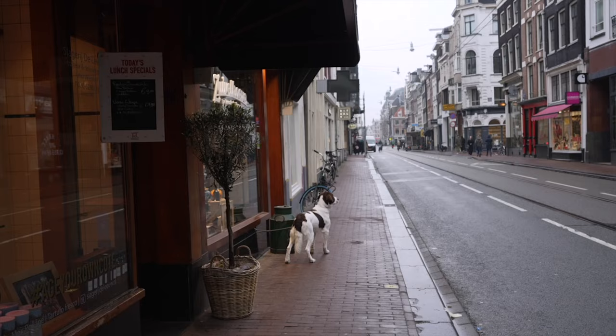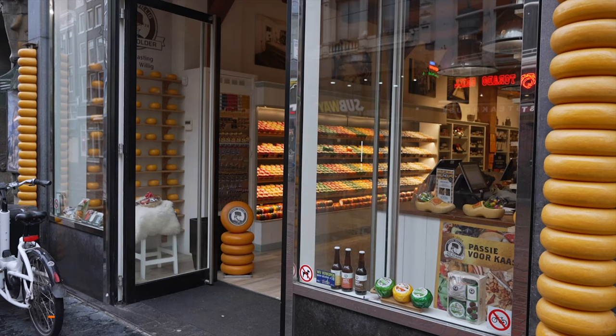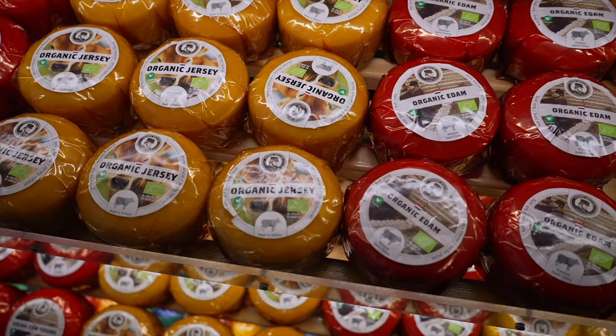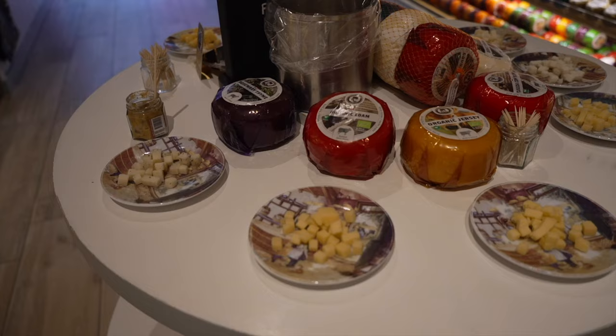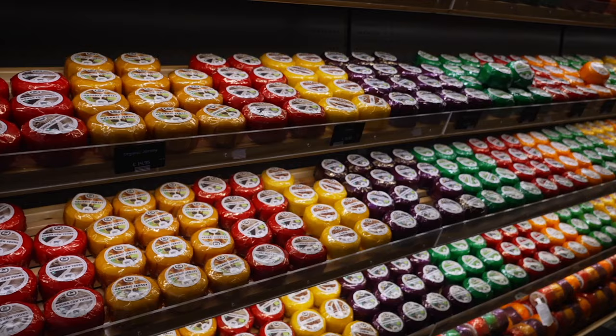Cheese is a big deal in Amsterdam. You can either go to one of the many cheese shops, try some of their free samples, buy one as a souvenir, or go to the cheese museum. That cheese was incredibly good — I can highly recommend trying those shops if you like cheese. I considered buying one, but a round cheese was about 15 euros, so not today.